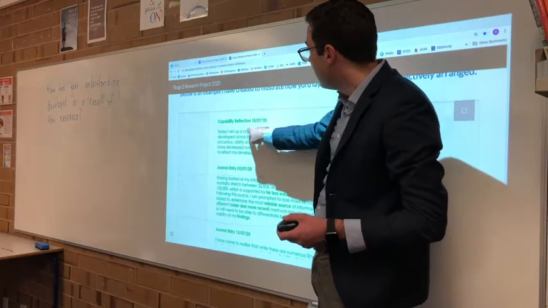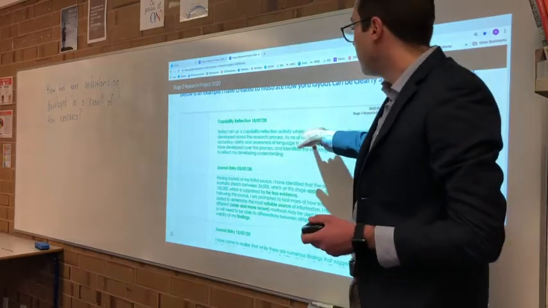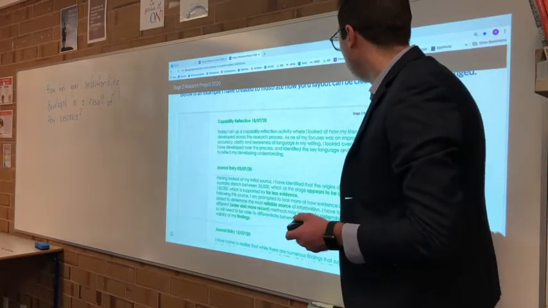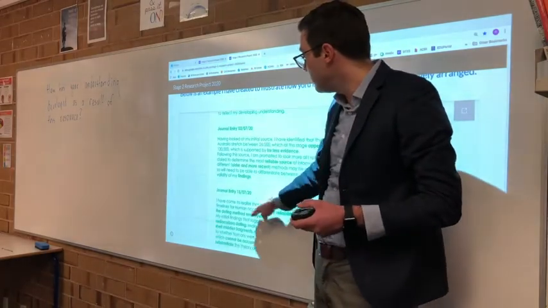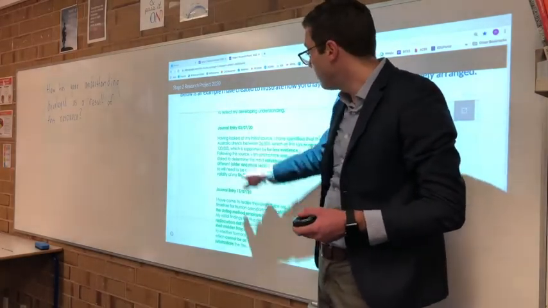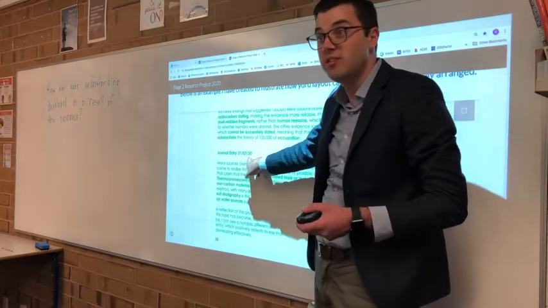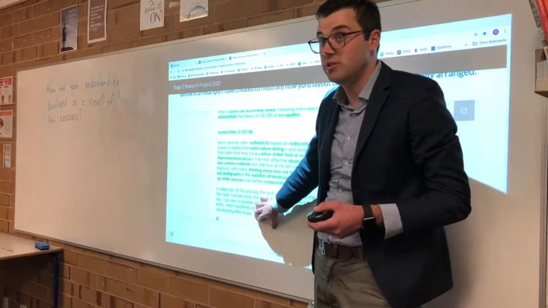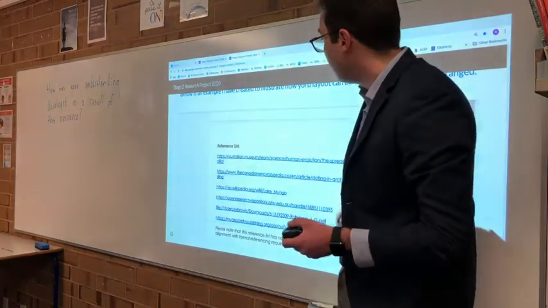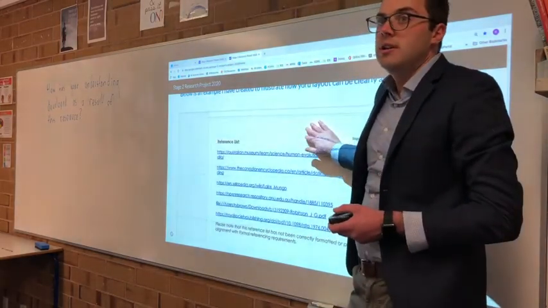Like here you can see today I set up a capability reflection where I looked at how my literacy skills have developed across the research process. I picked 3 journal entries, and you can see the dates of them, the 3rd of the 7th, the 15th of the 7th, and the 31st of the 7th. And here's my reflection of what I showed on each of those. Cool? And then down here, here's my reference list.